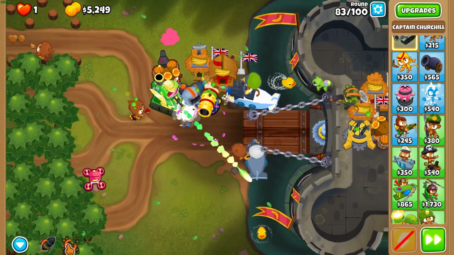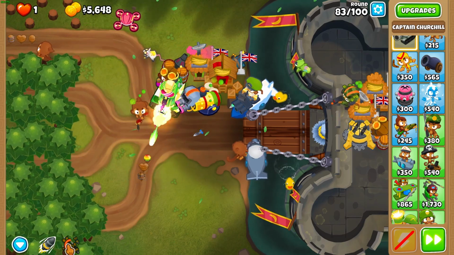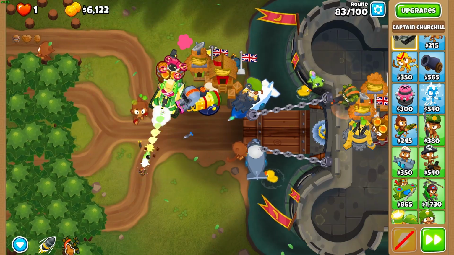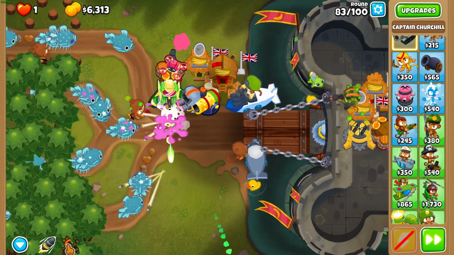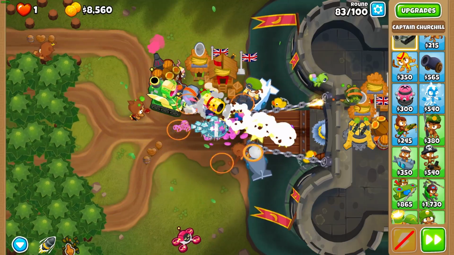82, you can use Churchill's abilities again. Once you get P-Spike, his abilities are pretty much unnecessary for any rounds that don't have ZOMGs. But I just use them because 1, it makes the game go a lot faster, and 2, it pads his stats and gets him to like 900k pops.